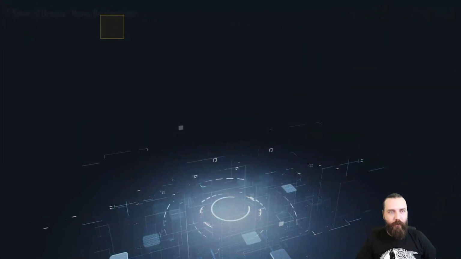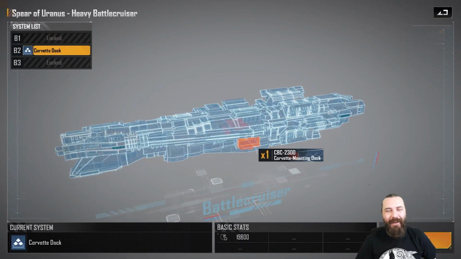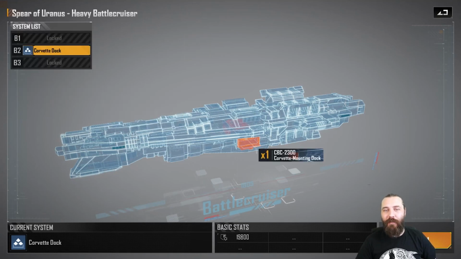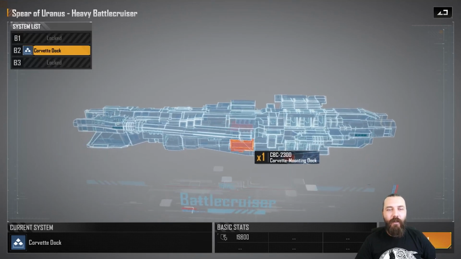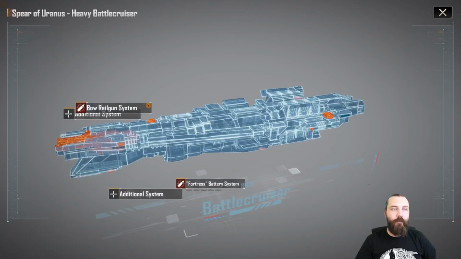So yeah, I don't think I have the Spear's Corvette system to show off. This is where I do actually find it. I do have it. So we can put Corvettes on here. You can carry 3 Corvettes here. And again, it's not bad. Maybe you need slots for your T800s and you don't have room anywhere else. You could put them on to the Spear.